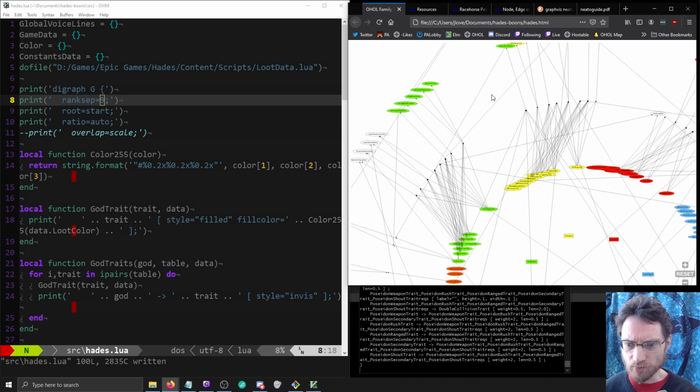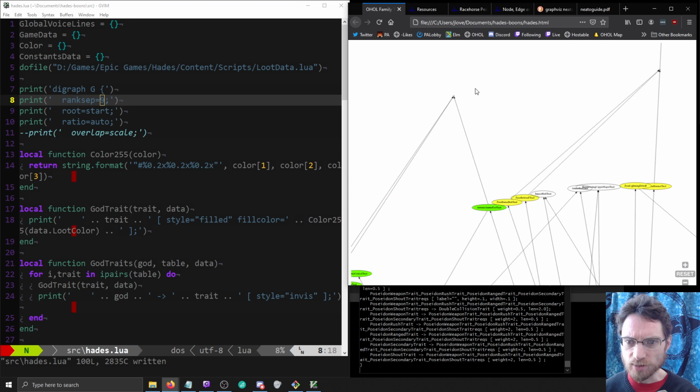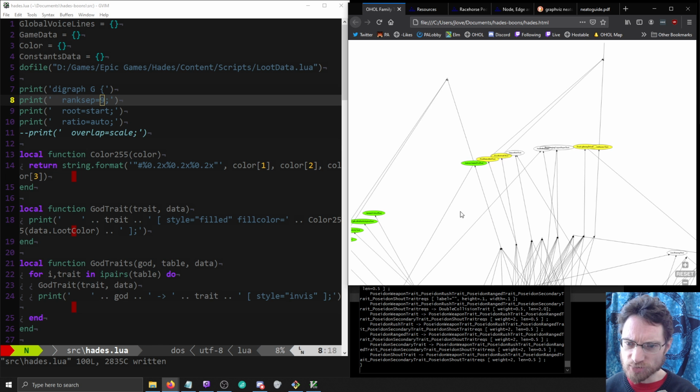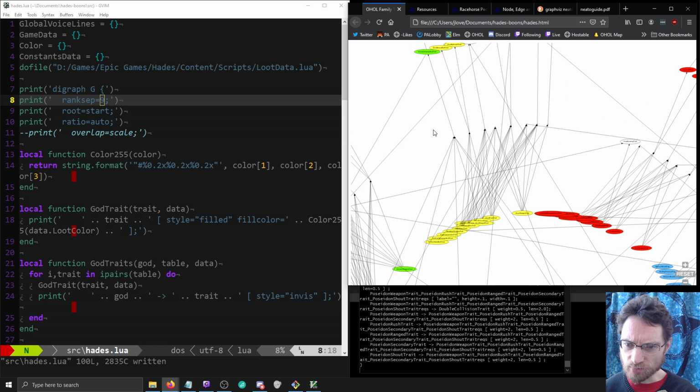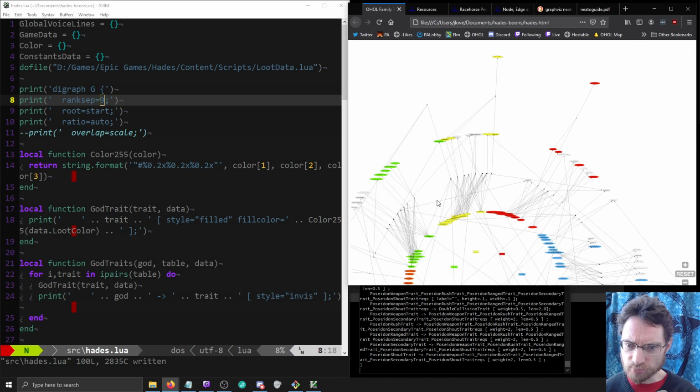Okay, well that's the secondary one. Wait, is that... Artemis ammo exit. The incoming arrow... Oh, that is a slightly displaced one.